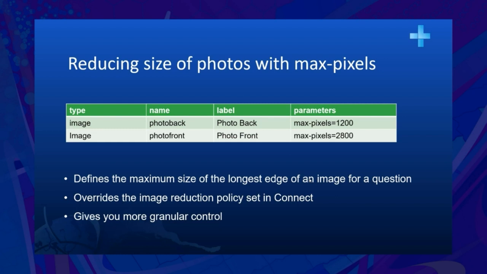So this kind of overrides the image reduction policy set for the survey in Survey123 Connect. It gives you more granular control. And of course, it applies to the field application as well as the web application. So if you are concerned about the size of your photos, but you want granularity on each question, max pixels is your friend.